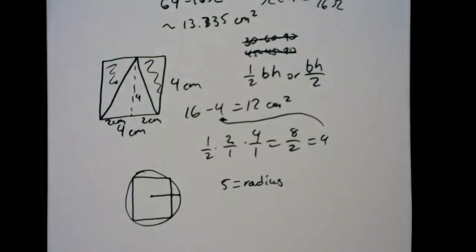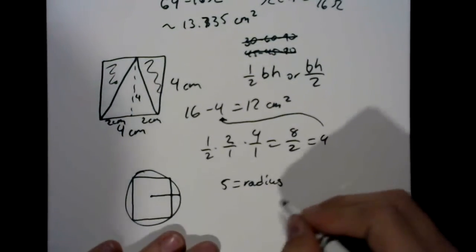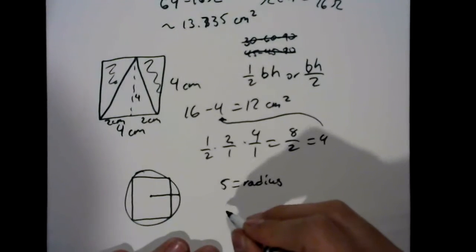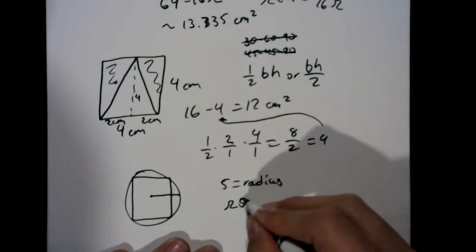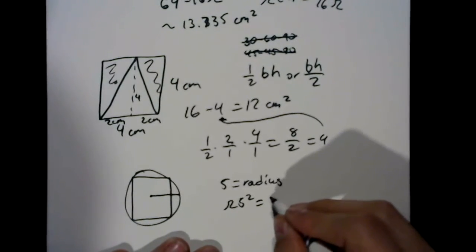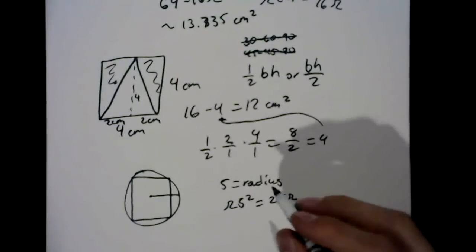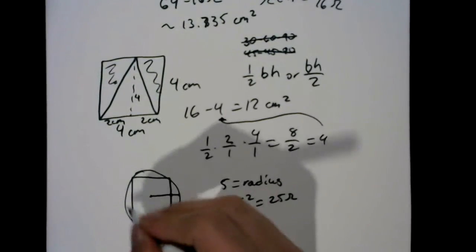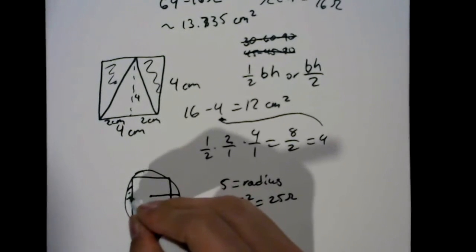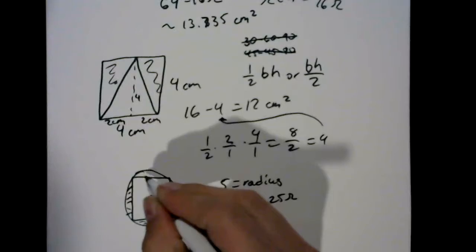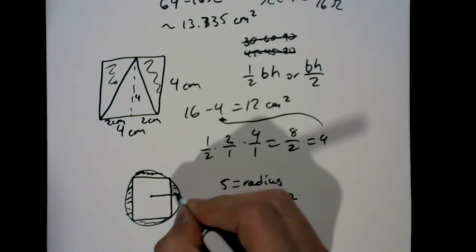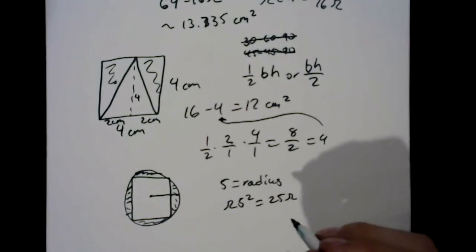We know the area of the circle. We already know the radius, so we can just say that pi times 5 squared equals 25 pi, because 5 squared is 25. So that gives you the area of your circle. Then you have to subtract the area of this to give you these 4 little semicircle sections.